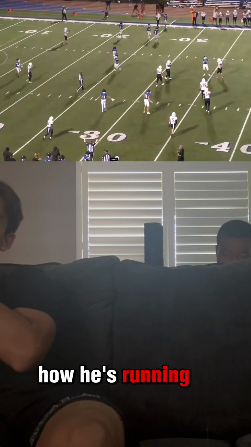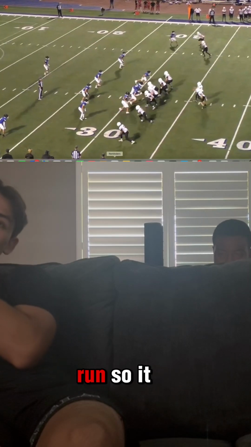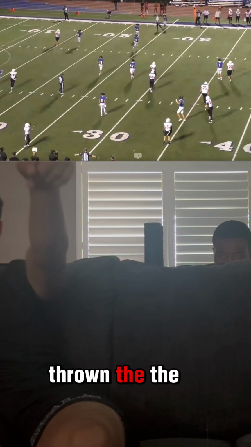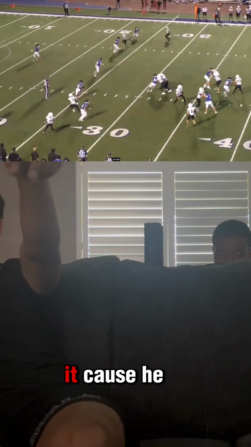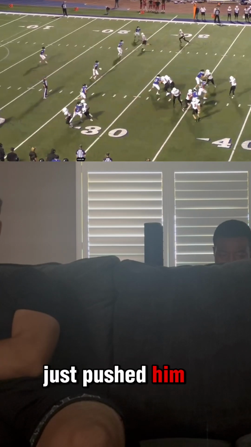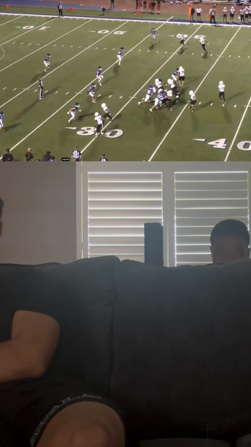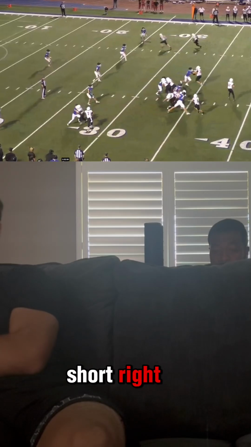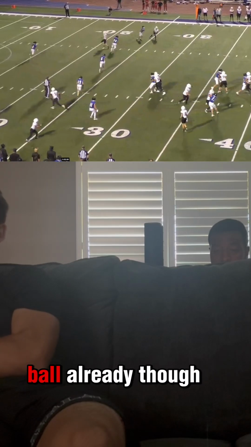I don't like how he's running his routes, man. He does not run. So that one's a sandy switch. I could have thrown the short side of it because he was open. No, but the backer, the outside linebacker, just pushed up and then went inside. I think the clean read is here. It's 4th and short, right? Yes, sir. You need to be throwing that ball already, though.